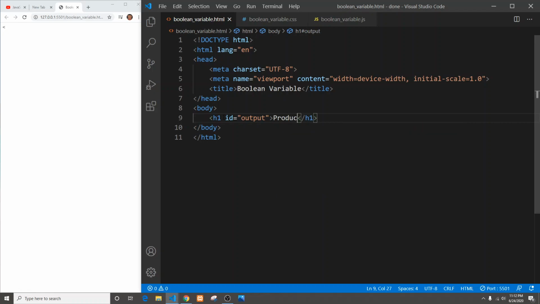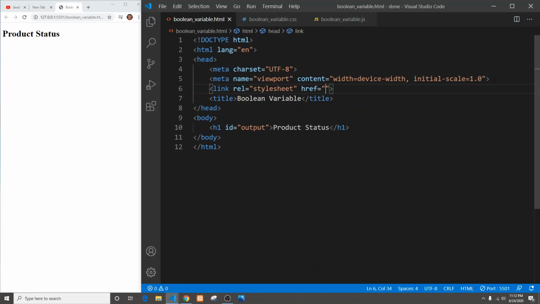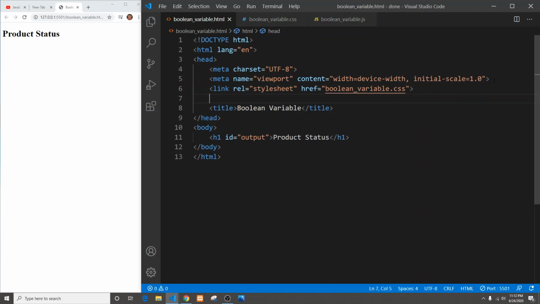And we'll just say product status. All right, and before we go any further, let's actually link the CSS file with the actual HTML file. Good. And let's also link our script. Add the source as to where it is. Boolean variable.